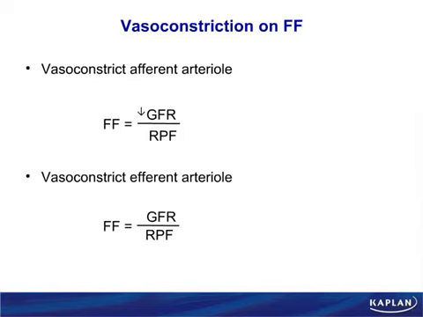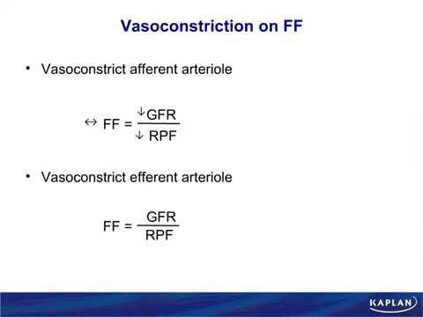If you vasoconstrict the afferent arterioles, remember, you're increasing resistance in a series circuit. Therefore, what are you doing to the renal plasma flow? Well, I can't see what you're saying, but I'm assuming that you're saying decrease. If you are, that's correct. You're decreasing. Now, if you're decreasing the GFR and you're decreasing the renal plasma flow, what are you doing to the filtration fraction? That's right. If you said nothing, that's correct. The filtration fraction does not change if you vasoconstrict the afferent arteriole.